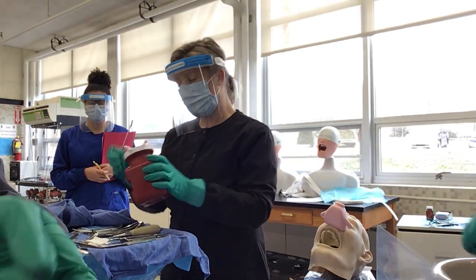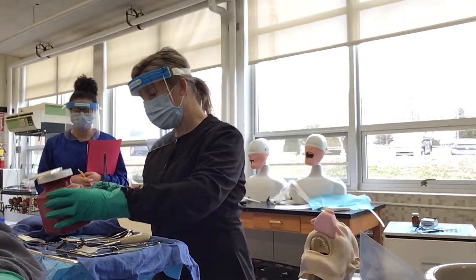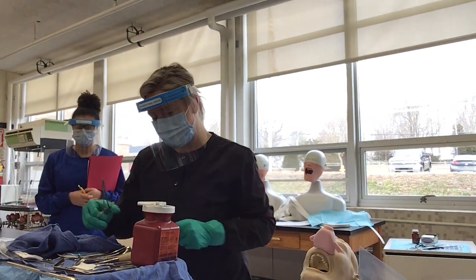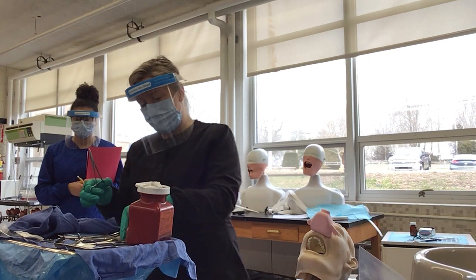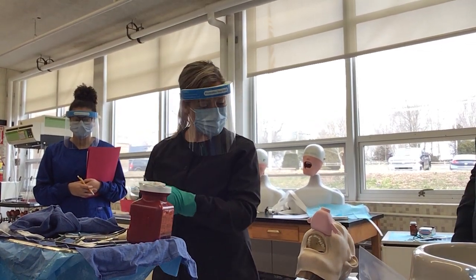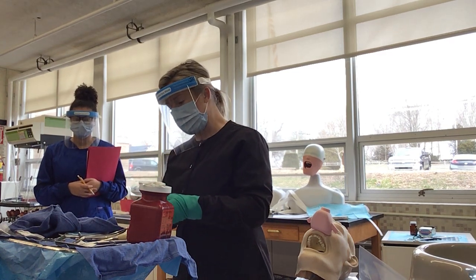Thank you. So I'm going to remove the blade that we had on there from earlier. So I have my shots container right here. Is that little part where they don't breathe out of their nose? The little pink thing? We'll get to that. So I'm going to remove the blade off the Bob Parker.